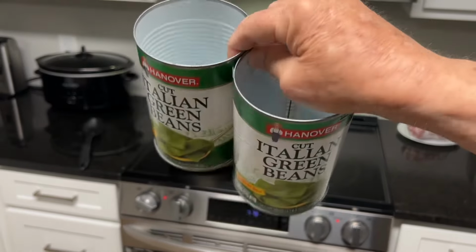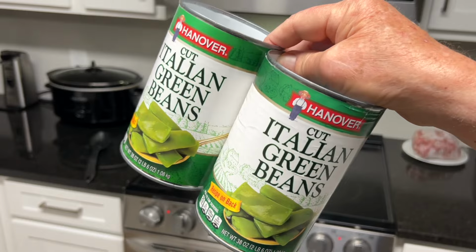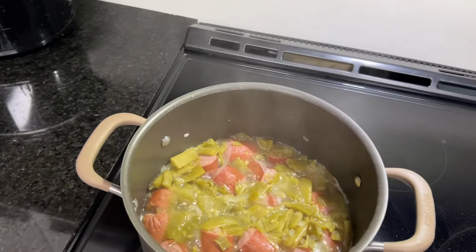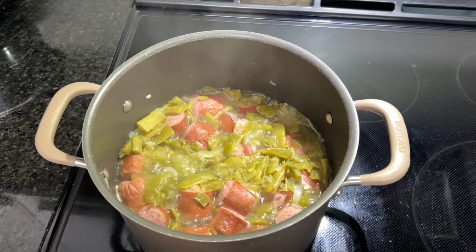I've come up with a couple of green bean cans. These are 38 ounce. So let's use a pocket knife and make a hobo stove out of at least one of them. Green beans, onions, and kielbasa. It's gonna be good. I'm just gonna cook a little bit more of that water out of there.